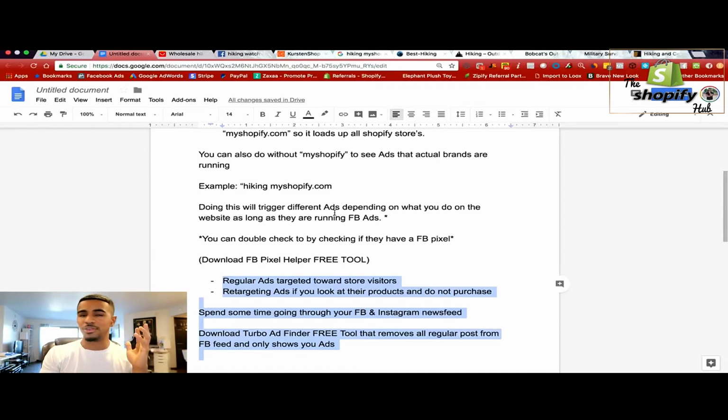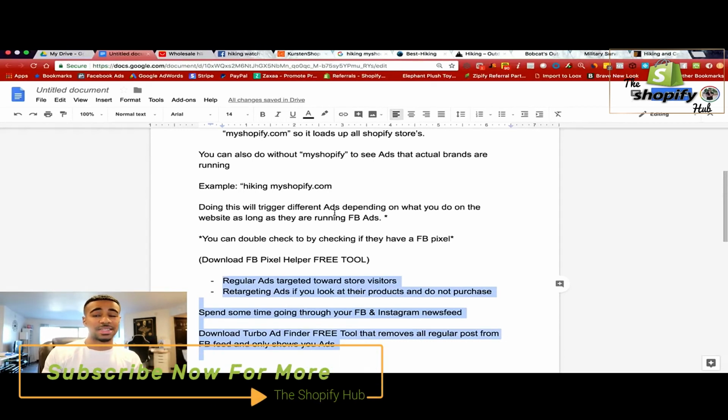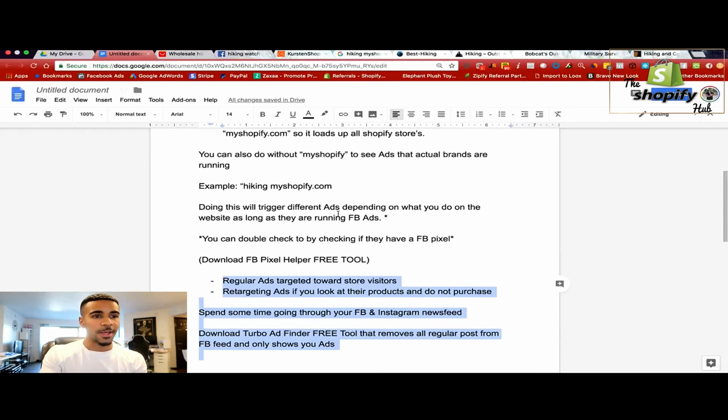Usually, even if you just talk about the products or a specific kind of product, you'll see ads pop up on your Facebook feed or Instagram feed. That's how crazy it is nowadays. But you want to spend some time going through and just finding all the ads that come up and then screenshotting them, right? Screenshotting the ones that have the most engagement, again, likes, comments, and shares.